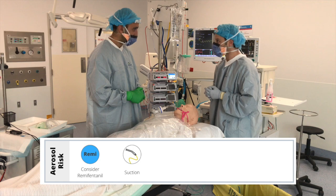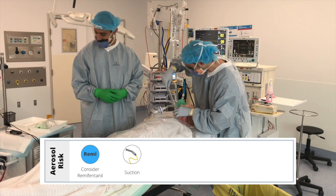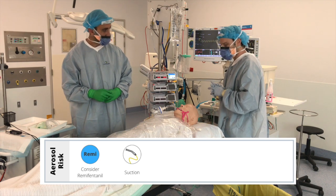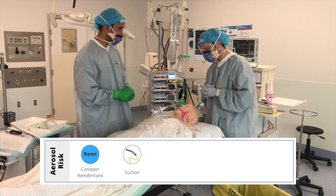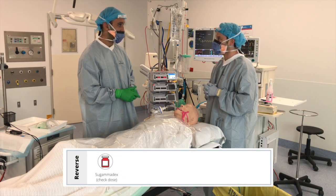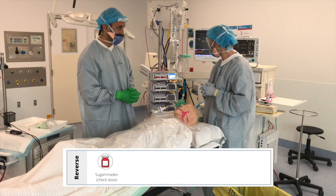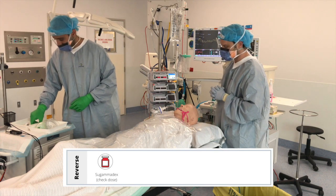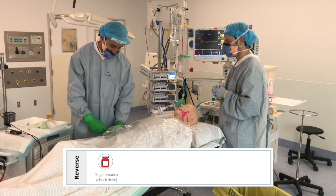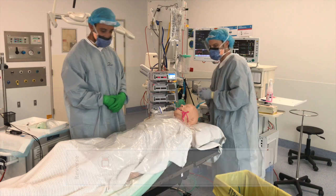We're going to suction the airway before we reverse. Sure. And we've given anti-emetics already. We have, yes. Currently we're running remifentanil, which is an appropriate level for extubation. Okay, I did a train of 4 just before. And a train of 4 was 2. Okay, so we should be able to use 200 milligrams of sugammadex for this particular patient. We're ready to administer that now. Yeah, we're confirming the remifentanil is on 3. Yep, 200 milligrams of sugammadex for me. I'll push that through for you. Okay.